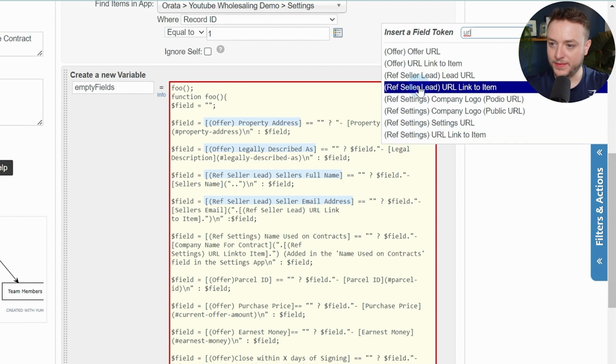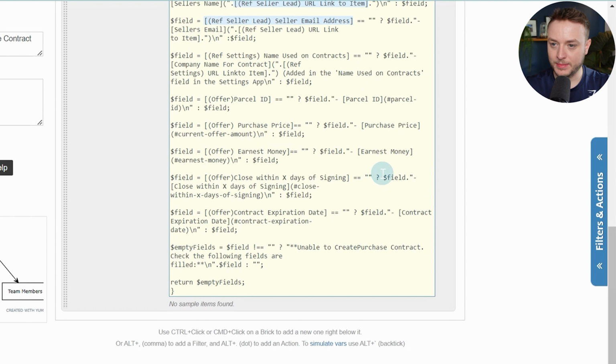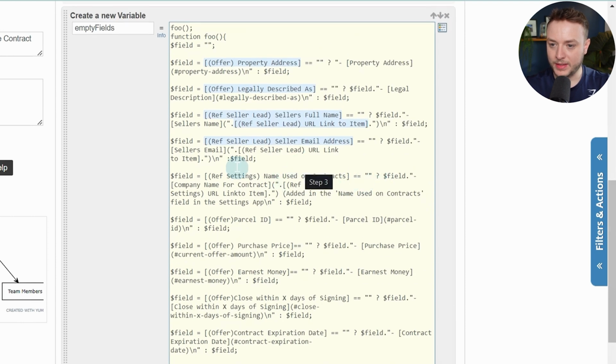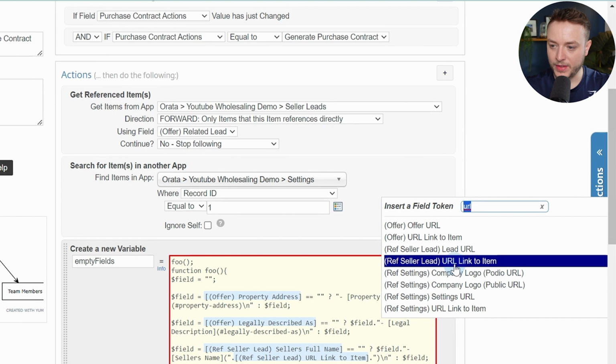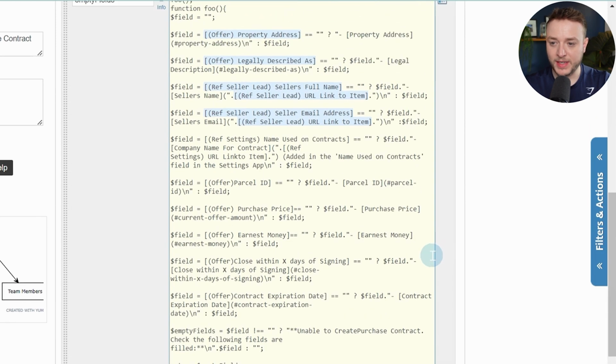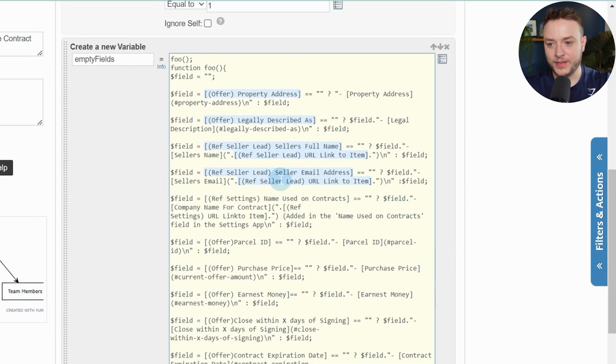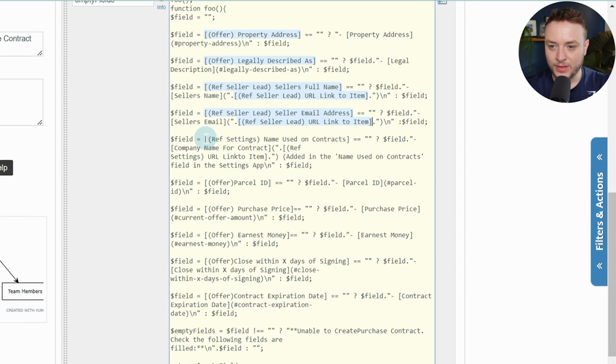So we want the ref seller lead URL link to item. Perfect. We want to do the same right here as well. Make sure we're getting this one right here. And we'll put the same field in. This is just basically giving, if this field is empty, simply click the comment and it will navigate you to the seller lead. It's all kind of just making things a little more user-friendly.